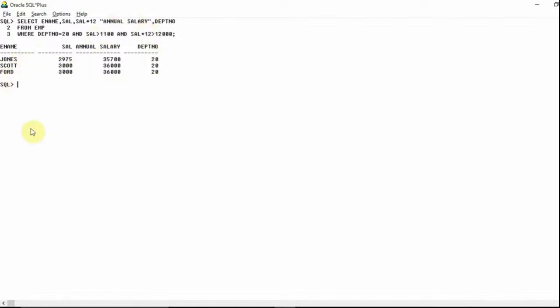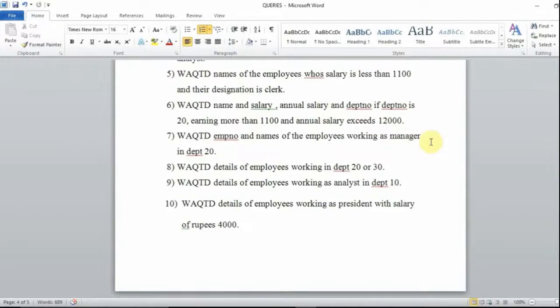Yes, so like this you have to break down a big problem into 2 small pieces or even 3 pieces, and you have to write the query carefully. Got it? Yes. Okay guys, so 6th question is also done. Now let us move ahead and try to solve the 7th one.